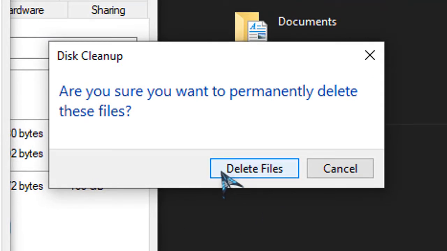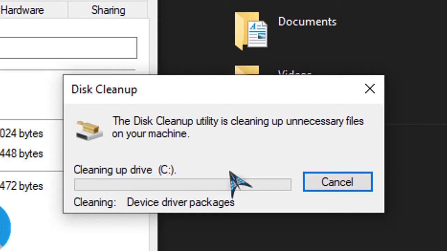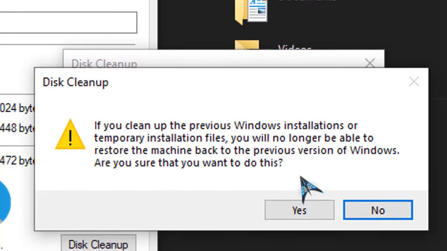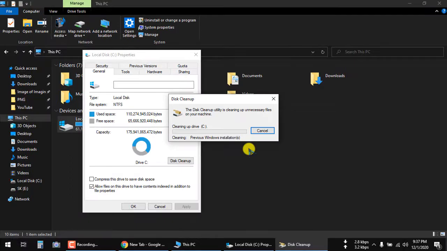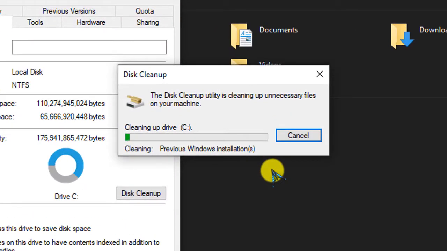Select Delete files. Click on Yes. Now Windows will take a little bit of time to process this.